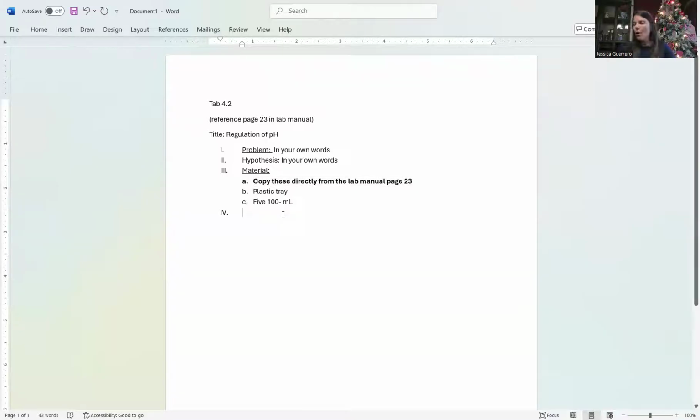Roman numeral 4 is the procedures. These will also need to be listed. In this lab manual, the procedures start on page 24.